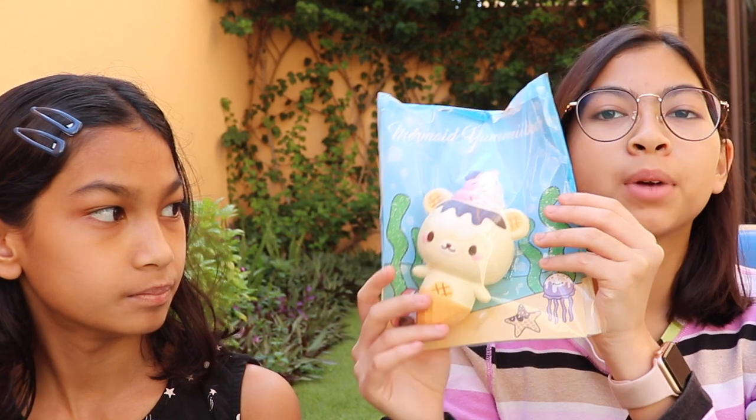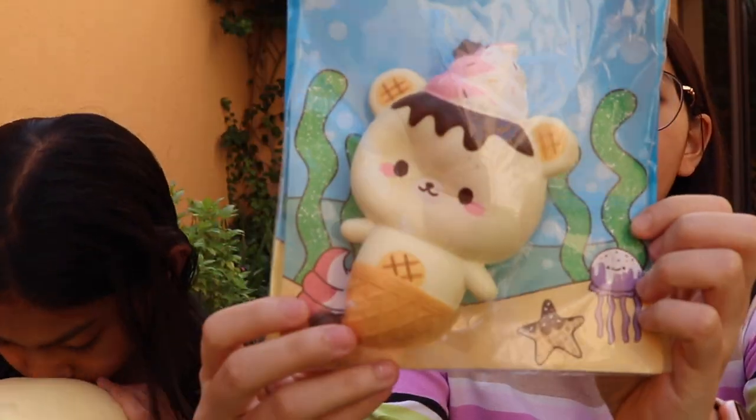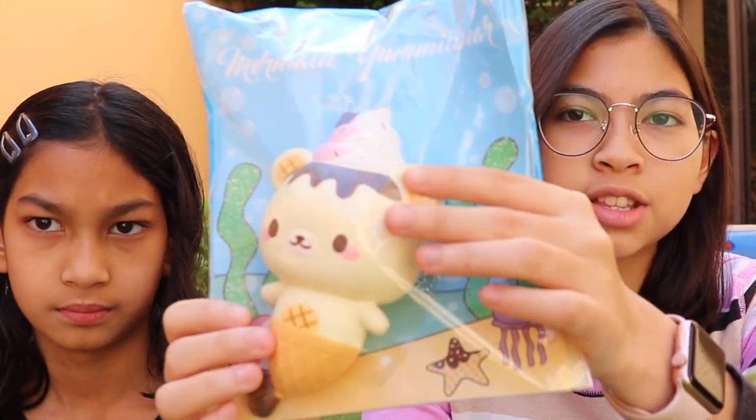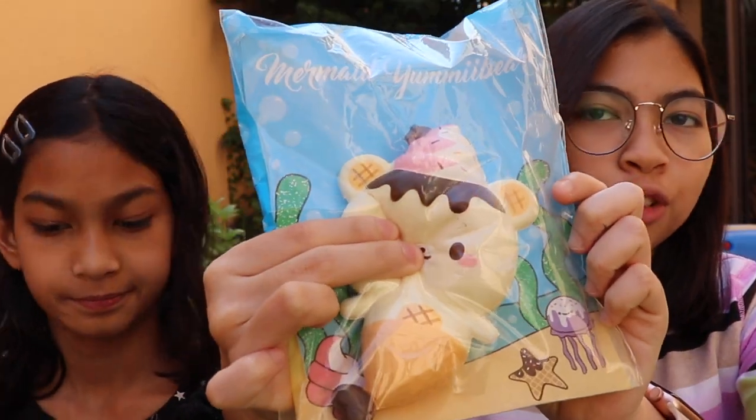My second-to-last one — I'm going to go with my mermaid yummy bear. When I was looking through, I saw that I had a lot of yummy bear squishies that I really like, so if I hadn't chosen the others I'd probably have had four yummy bear squishies. I also have the candy design version but I decided to choose the original one because sometimes simplicity is better, and I do tend to prefer original versions.